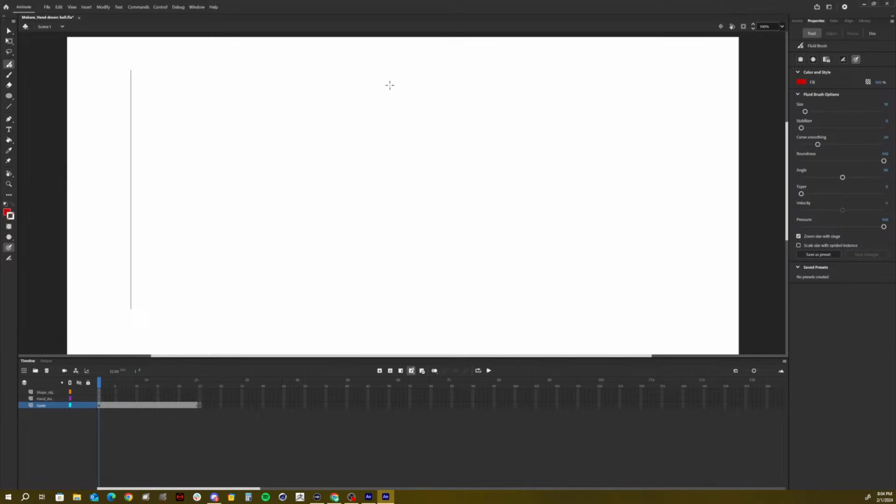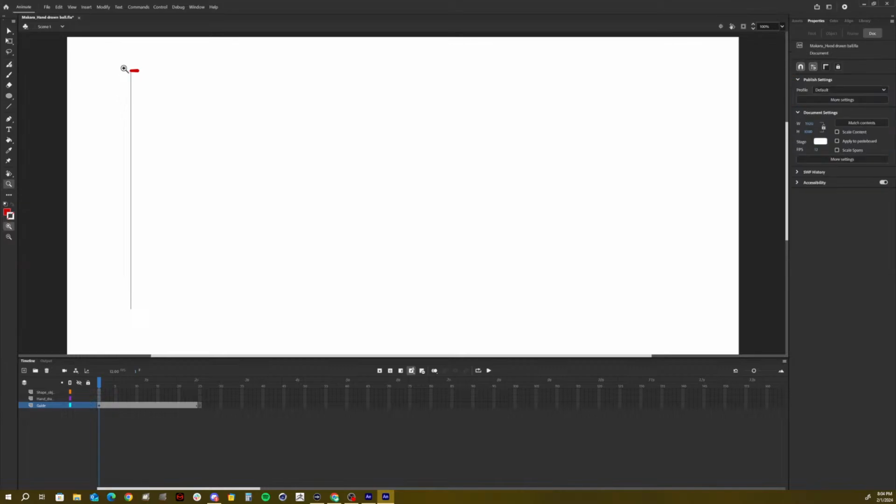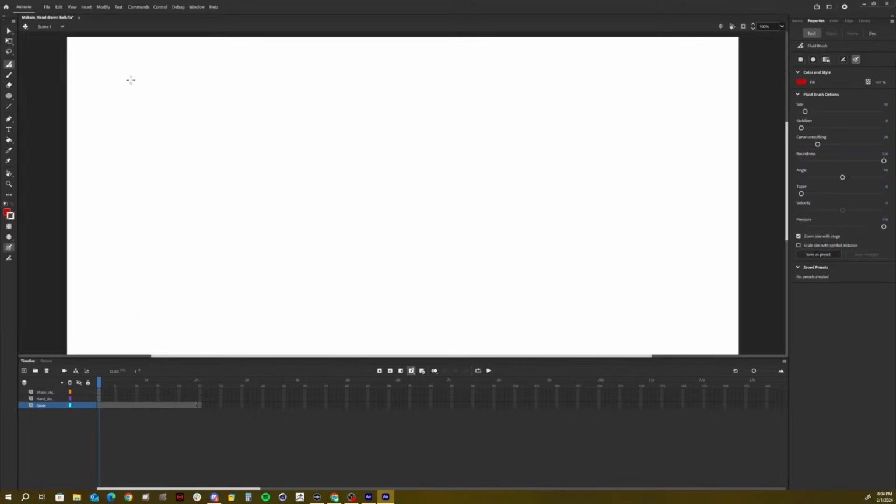I think this will work. Okay, yeah. So I'm just going to hold down Shift, click here, undo that. Wrong. Click here, delete that. Let's start again. Holding down Shift, just draw a nice straight line.